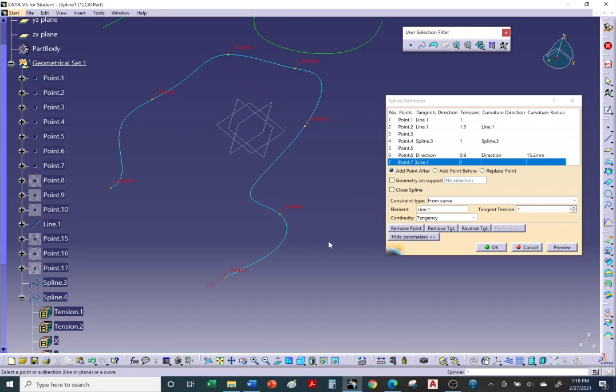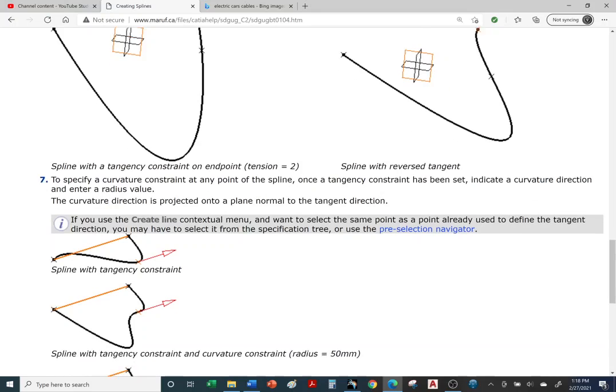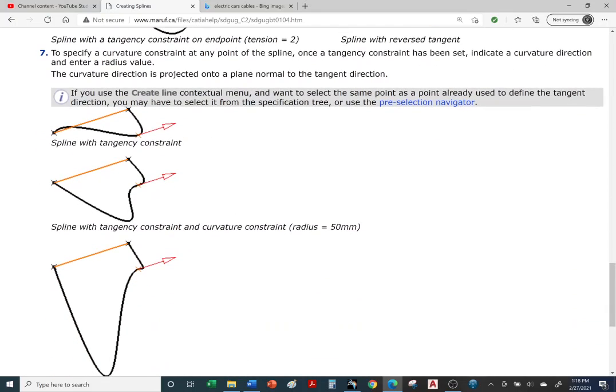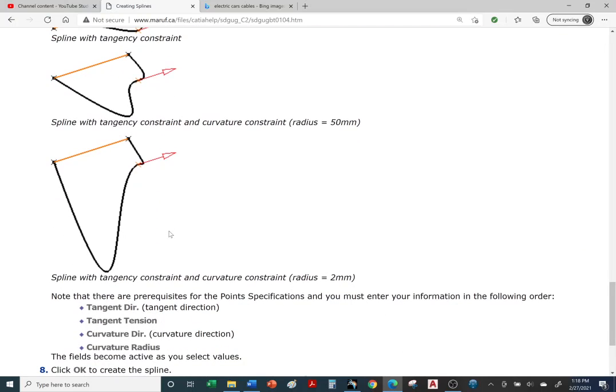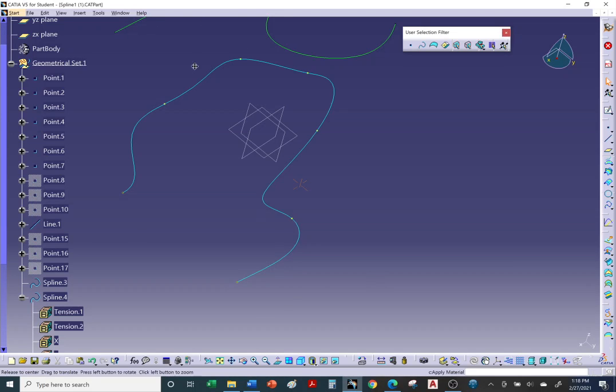All right, okay, so let's go back, make sure I didn't miss anything on this tutorial. Okay, so these are the red arrows we were just talking about. You can flip, reverse, right? It'll change the shape when you flip it. All right, so this is the end of this tutorial. Let's go ahead and save our work.